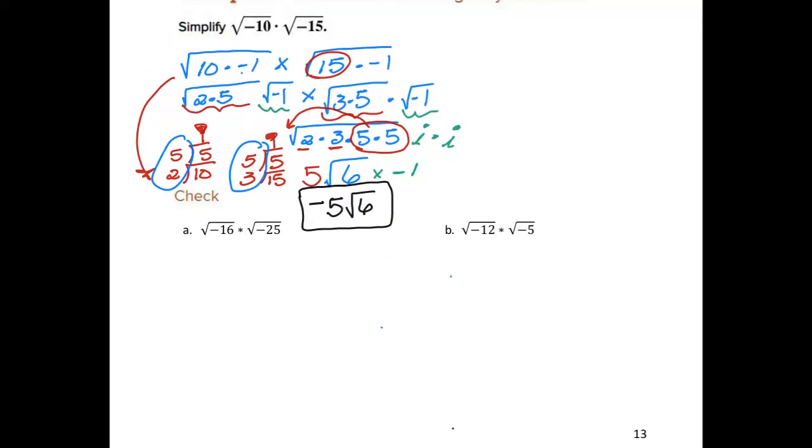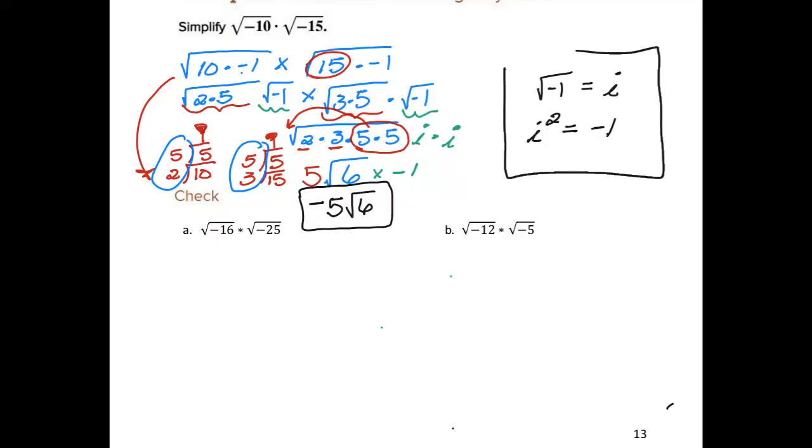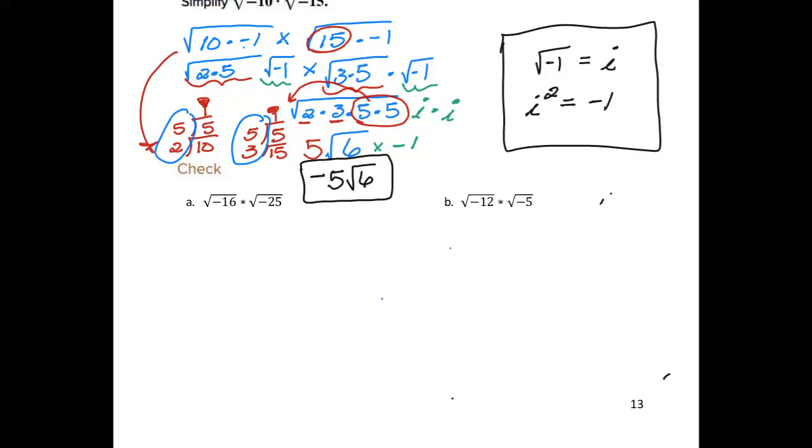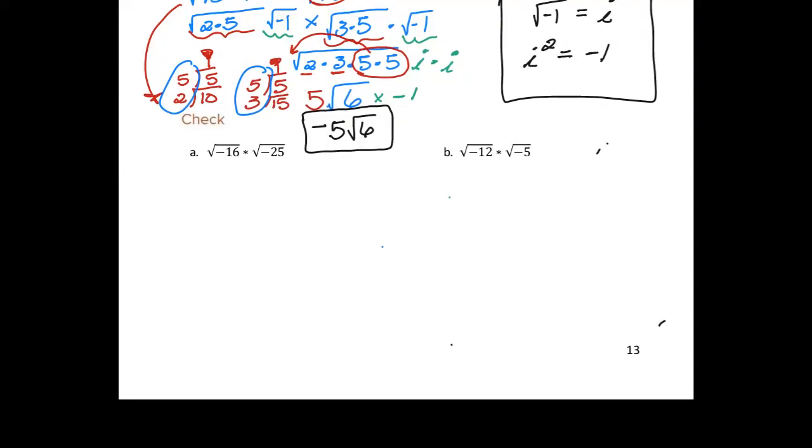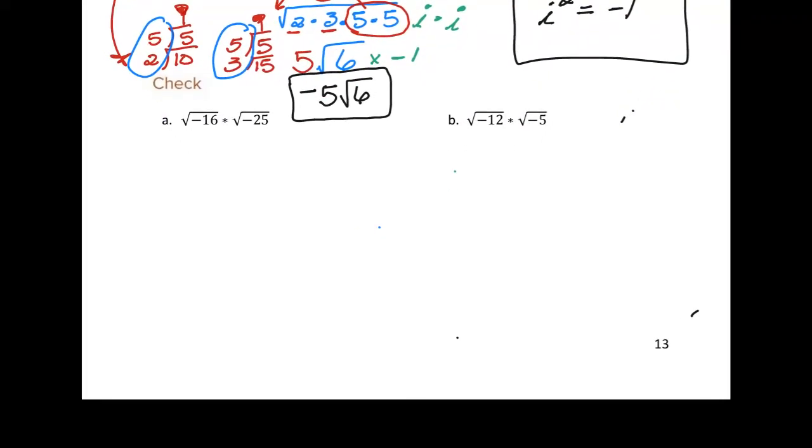So you need to remember from yesterday, the square root of -1 is our imaginary number. So we change that to an i. And if you happen to have 2 i's multiplied, then that gives you -1. So this is just a reminder from yesterday. Questions on that? All right, let's take a look down here at the check.